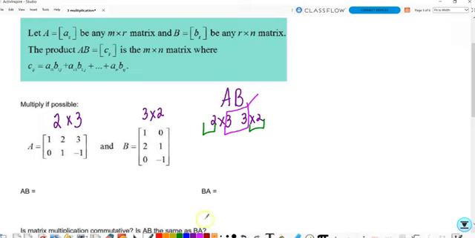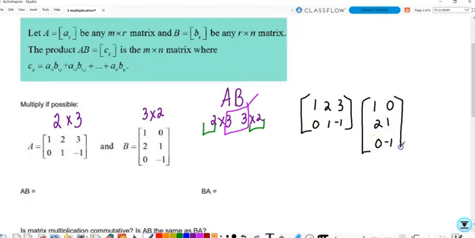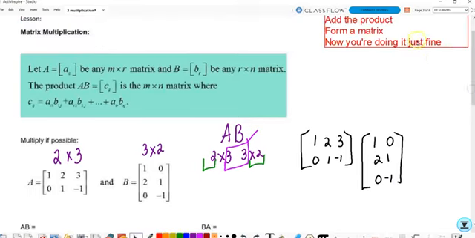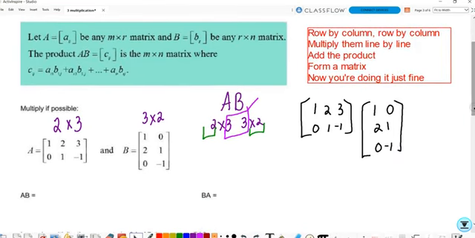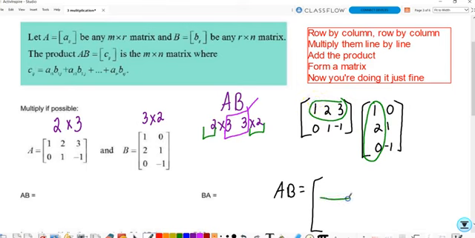So let's do that. Over here in the white space, I'm going to write matrix A, matrix B. So when we multiply, this one's going to be A times B. We have to multiply row by column. And when I multiply the first row by the first column, I'm going to get the value in the first row, first column.